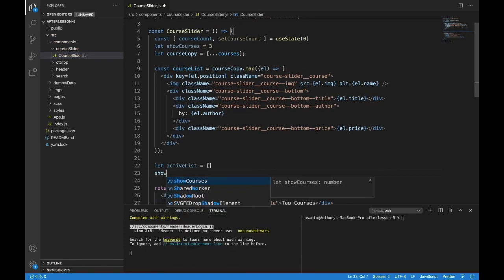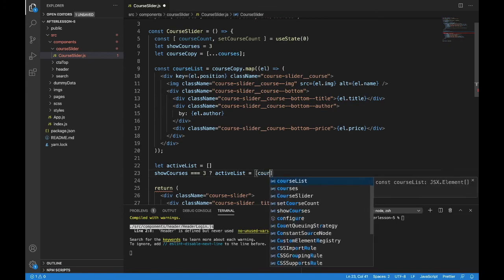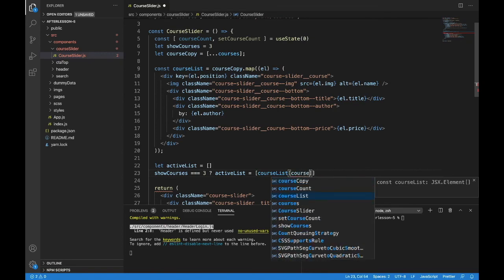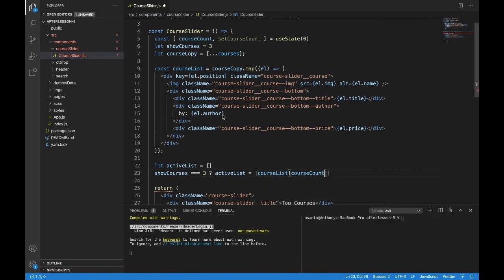So we will say show courses triple equal to 3 and just question that. So if it is triple equal to 3, what we'll want is the active list to equal an array, and in that array will be course list and it'll be course count. And now that would be the number 0, so it'd be course list at 0.